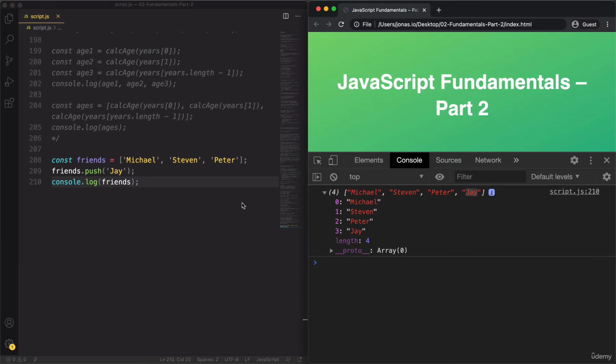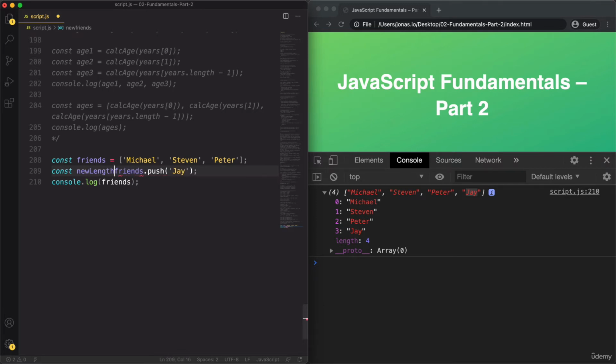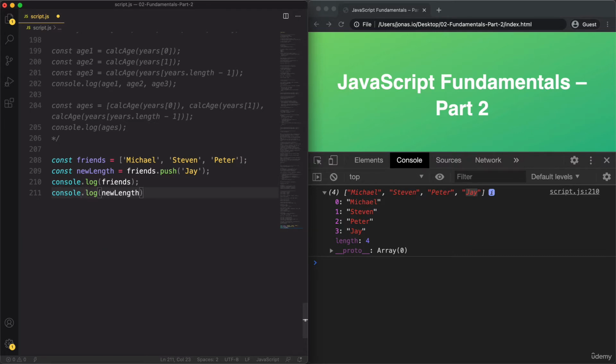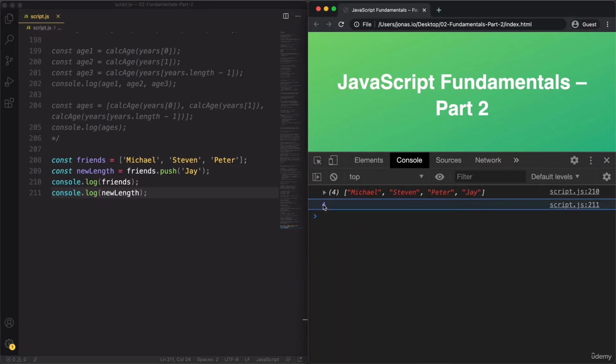Remember that? All right, now since push is a function here, it can also return something. So we already know that we can pass arguments into functions, and we did that here with J. Then the function can do some work, and in this case, the work that the push function does is to add the element to the array. And actually the push function does return a value. And the value that it returns is the length of the new array. So if we want to capture that value, we can create a new variable for that. So let's call it newLength. And let's then also log it to the console. And indeed, it is 4.